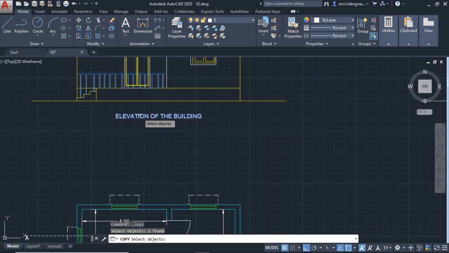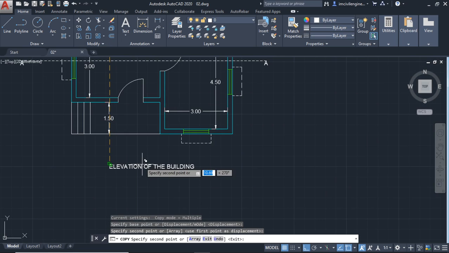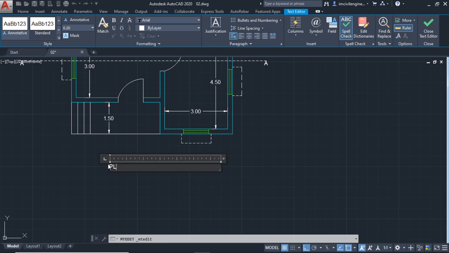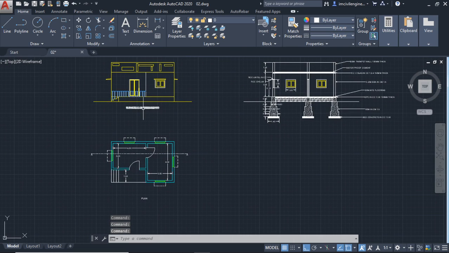Then select here, again enter, then come to this point, then make it as plan or top view, anything will be fine. Plan elevation and section from AA.